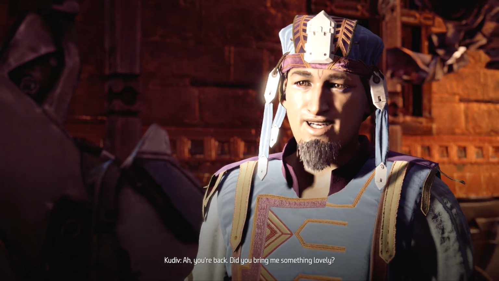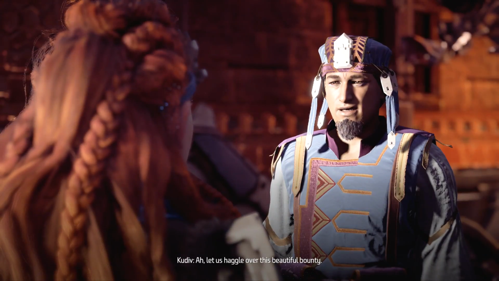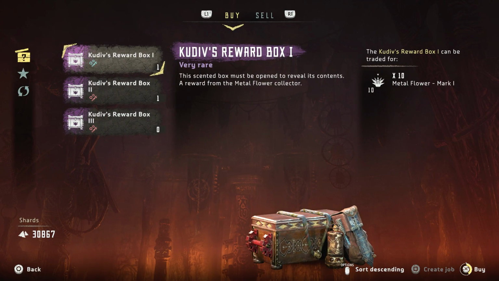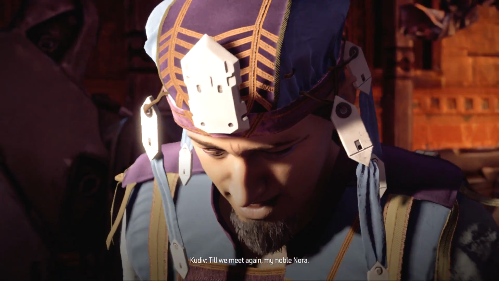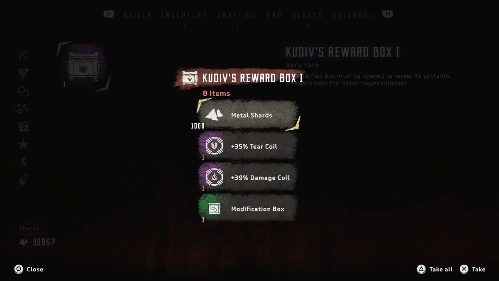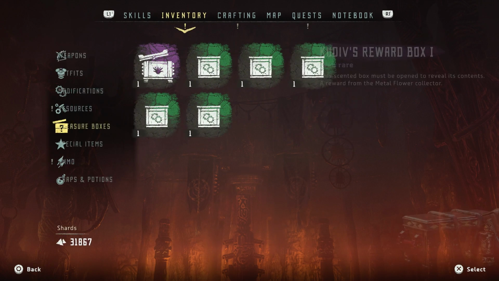Ah, you're back. Did you bring me something lovely? I did. Let us haggle over this beautiful bounty. Till we meet again, my noble Nora. I have a matter of grace and beauty.